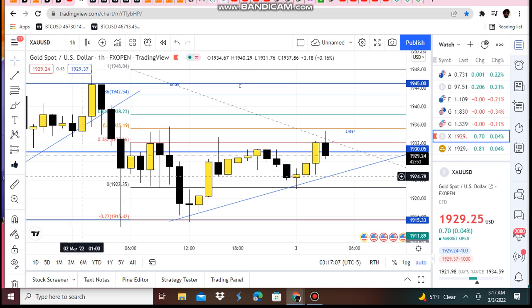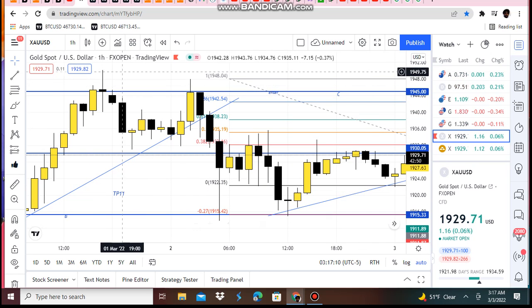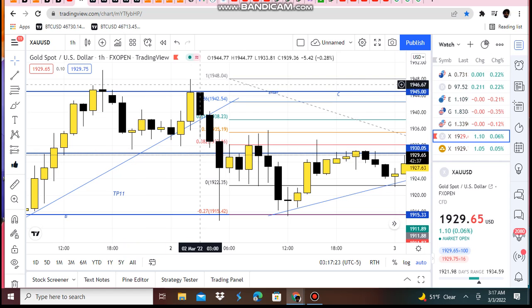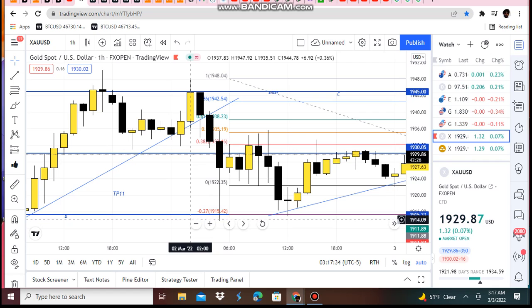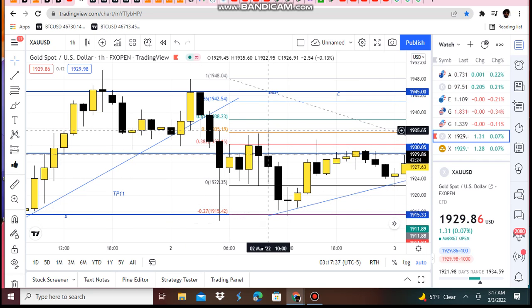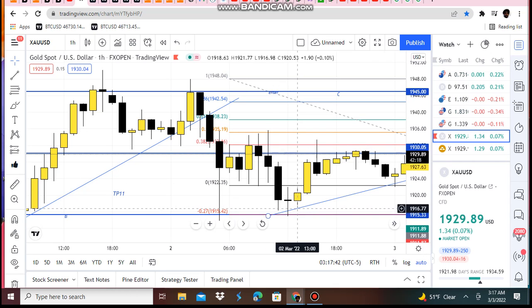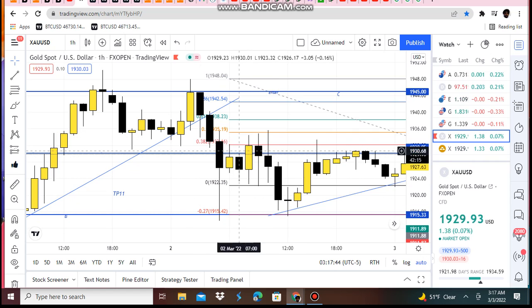If price was in a lower low, made its first lower low, made the shooting star pattern here on March 1st at 1950 all the way down to 1930, made a lower low and then made a lower high back up to 1947, before breaking this trend line and making a lower low all the way down to 1915, 1914. And then made a lower high back up to 1935 and made a lower low back down to 1915. I'm looking for lower highs and lower lows as we're in a downtrend.